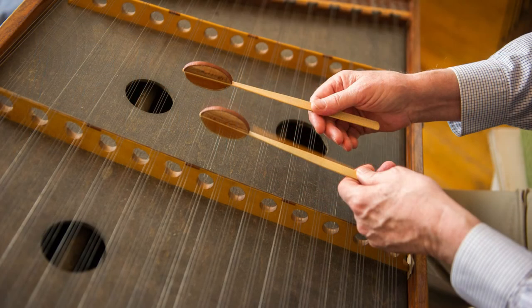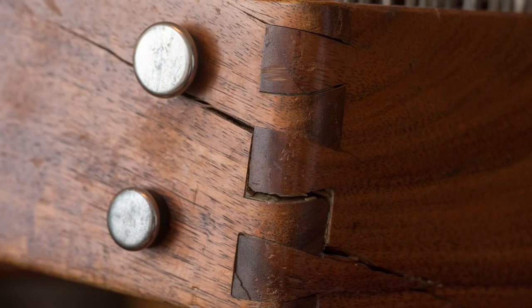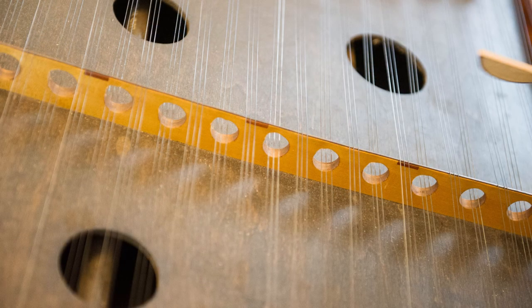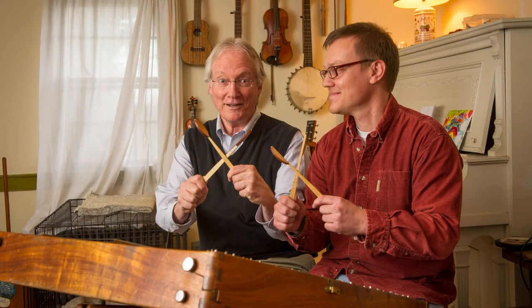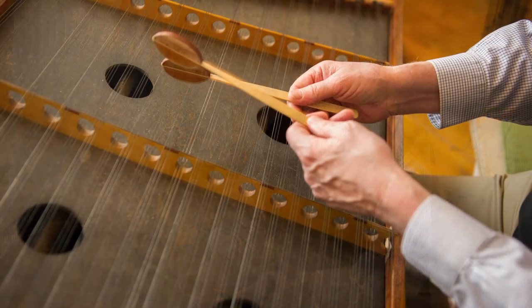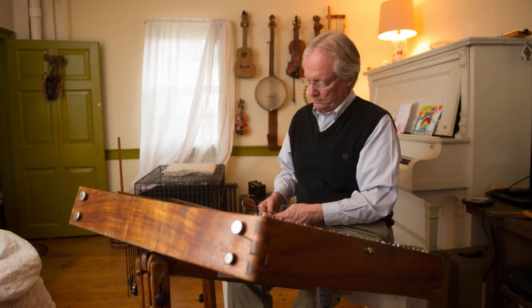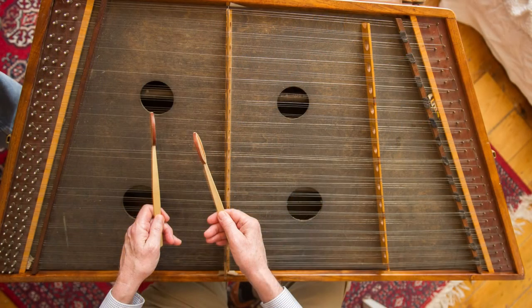There's a lot of different music that's been played on it. It tends to be mostly dance music, related to the fiddle. But earlier, in the 19th century, dulcimer players played anything and everything — it was much more an instrument of popular music. In the Renaissance, a lot of people thought it was an Irish or Scottish instrument and played those tunes, but I've played a variety of dance music on it. I especially like the Irish harp music and the Scottish airs. You can play anything on it — it just depends on where the instrument finds itself in a culture.